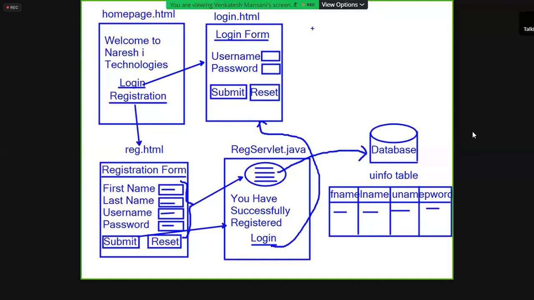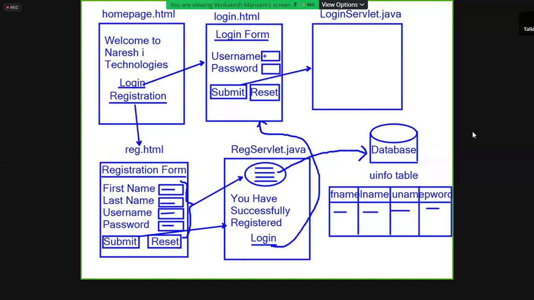Now it is one login servlet. When you click on the submit button, LoginServlet.java is called. Whatever you entered, the username and password, is received here. Given the username and password, it will check in the database.